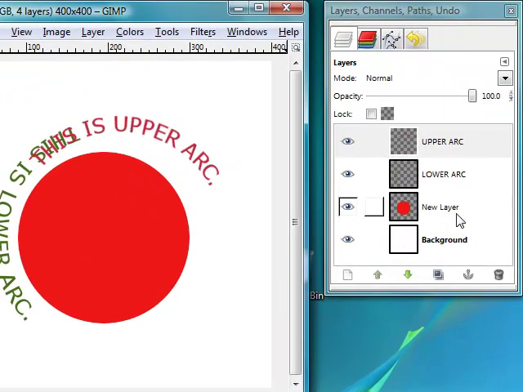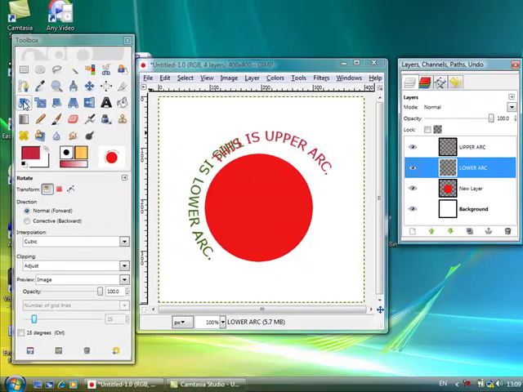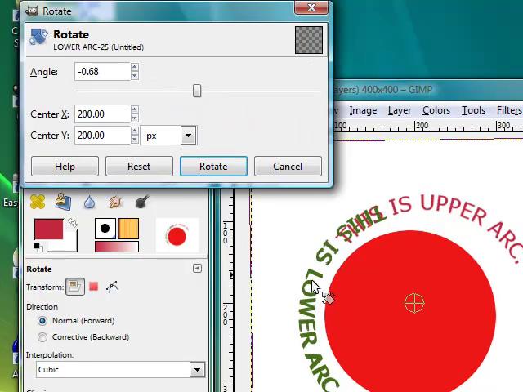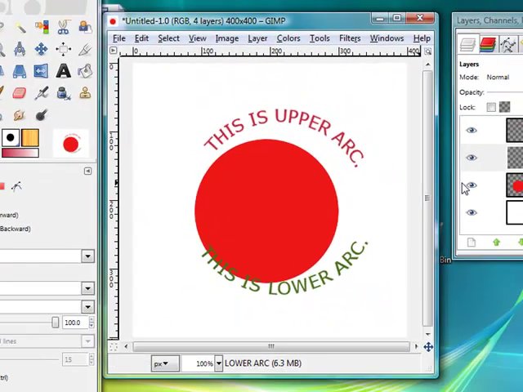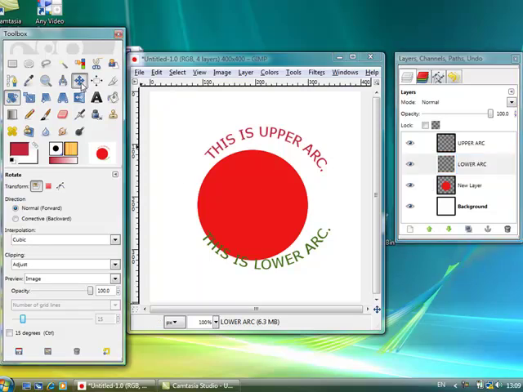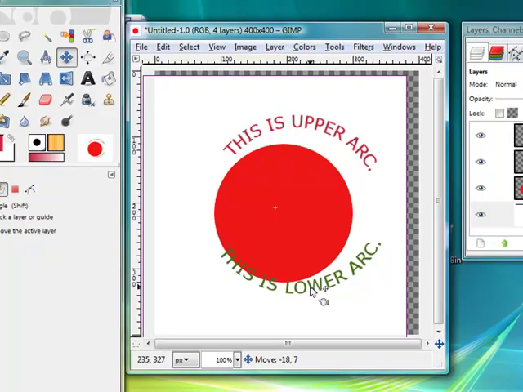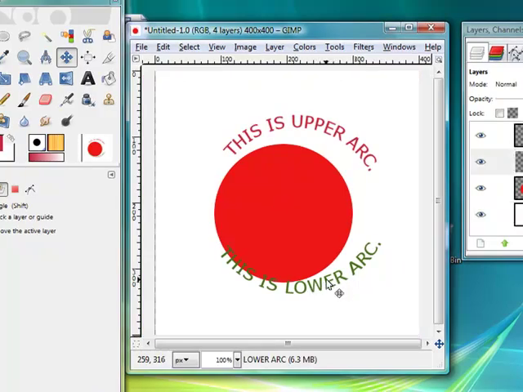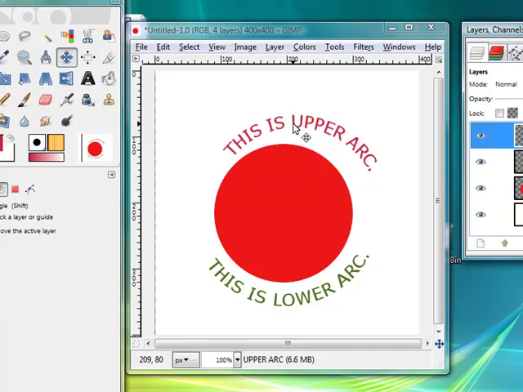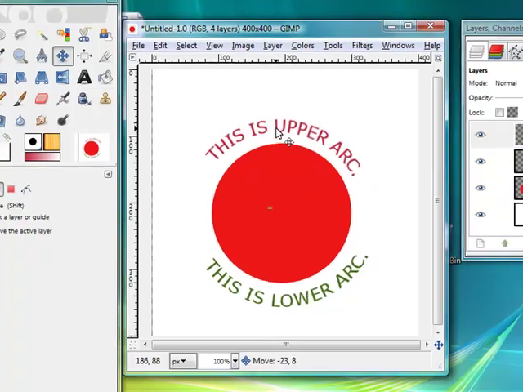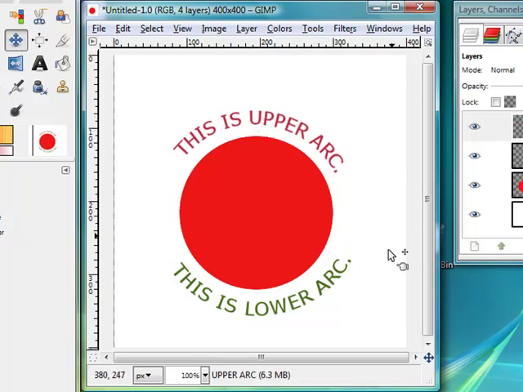And then you click on the lower one. Click here already, and then turn it around. Already rotated. Now for this one, click on the move tool just to position it. Try to click on the letter here. Good already. And the upper one, click on this layer and then move it here. There. So this is it. You have the lower arc, you have the upper arc here and lower one here around this logo.